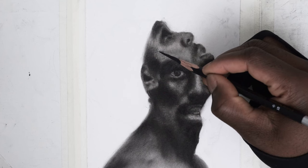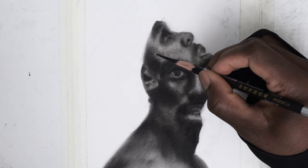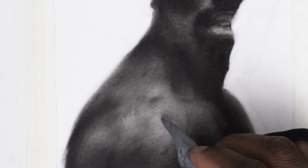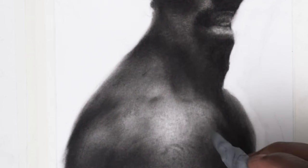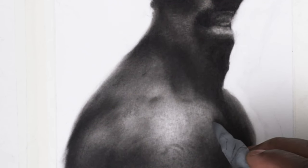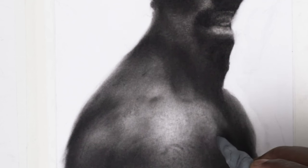We'll get to the soft charcoal pencil and use it to draw more details on the face looking up — it has more lighter values than the one below. It's time to get to the shoulder. We've already used the brush for the first layer shading and have the various values on the shoulder. We can now use the needle eraser for the details, and the more time we spend with the needle eraser, the more realistic effect you're likely to get.